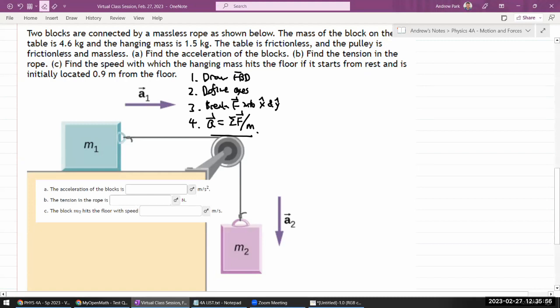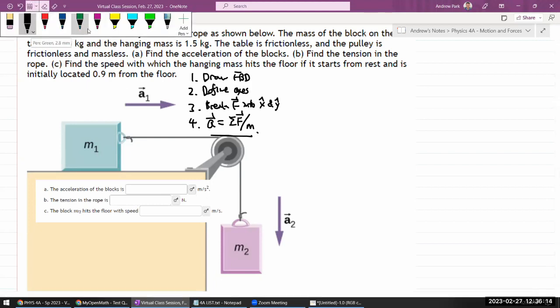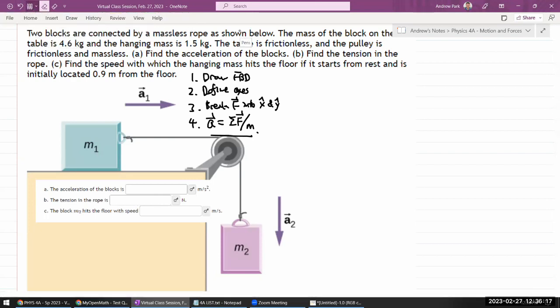So let's start out with a free body diagram. And I'm jumping straight into this strategy without really having read through the question carefully, because what details of the question they ask doesn't matter. No matter what they ask, these are the steps we need to go through anyway. So let me go through these steps and then read the question. So our free body diagram: we have two objects, so we'll need two diagrams. I'm going to plan on drawing one for mass M1 and a separate diagram for mass M2.